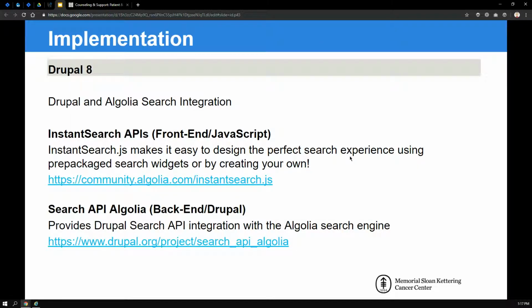Okay. If you'd like to learn more about Algolia search integration, I've added some helpful links to this deck for reference. The next couple of slides are good for reference, so I'll pause on them briefly if you like, or I'll share the slides at the end of my talk. Feel free to take pictures as well.